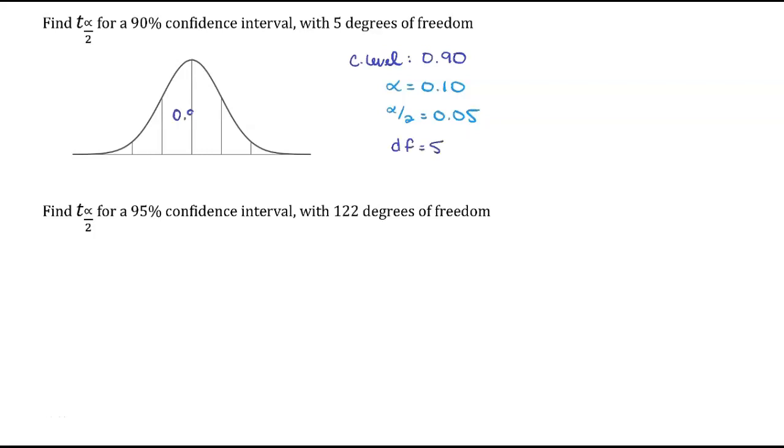We'll put our confidence level 0.90 in the center of our distribution, and note that our alpha over 2 value of 0.05 is left in each tail. T sub alpha over 2 is the value that separates the alpha over 2 portion in the right tail from the rest of the distribution. Some details that are included on the t distribution table are the area in one tail and the area in 2 tails. Notice that the area in 2 tails is equal to alpha, and the area in one tail is our alpha over 2. Let's take a look at the t distribution table.